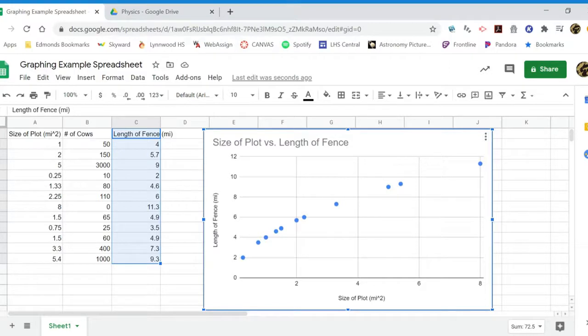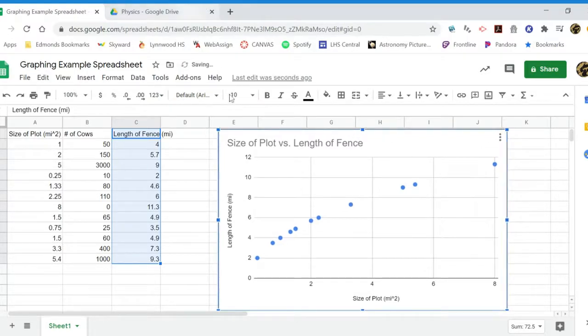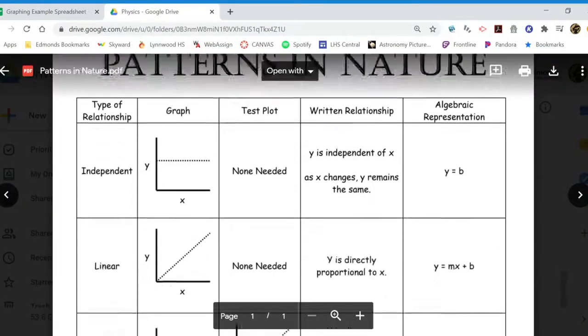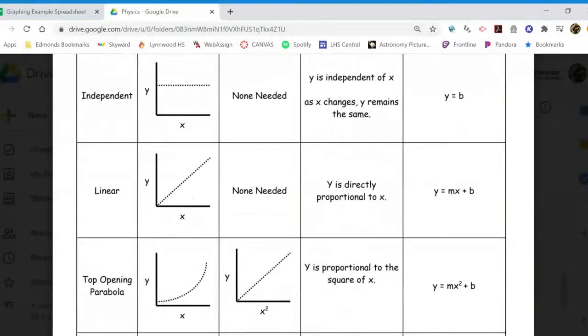But if you're looking at a linear graph right now, after you've plotted it, then you just need to write an equation and you're done, and you just need to skip ahead in the video to see how to do that. But in all likelihood, you're not going to have a linear graph, and so we have to go through a process of linearization. And there's a document that's going to be helpful. It's called the Patterns of Nature. This will probably be in the assignment or on Canvas for you.